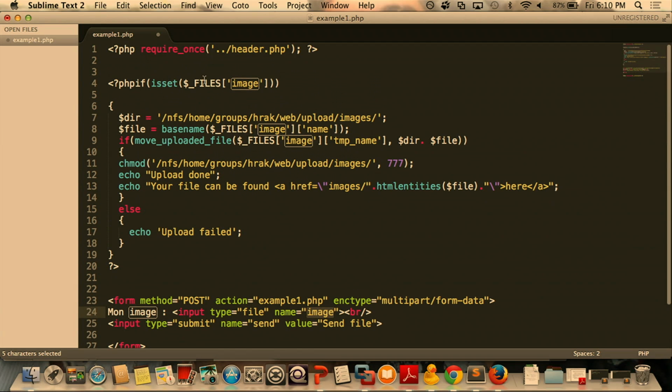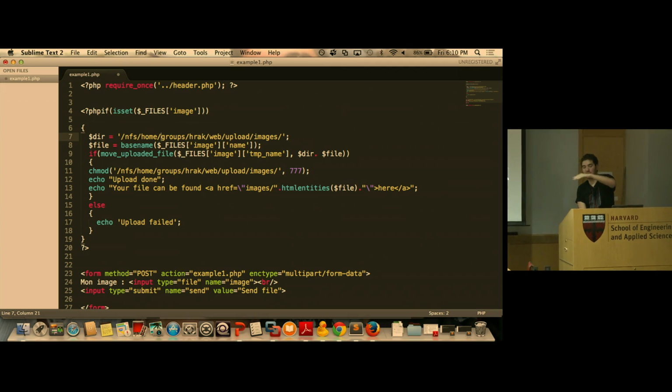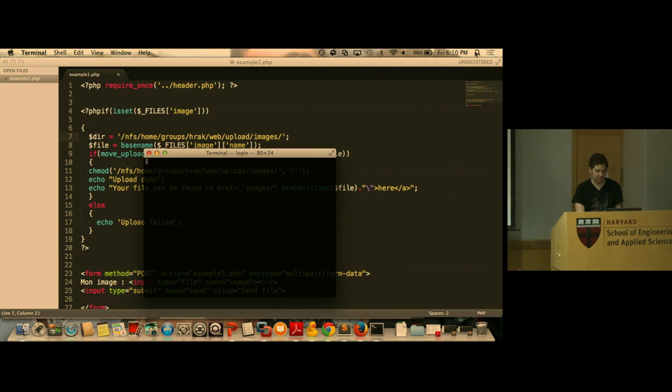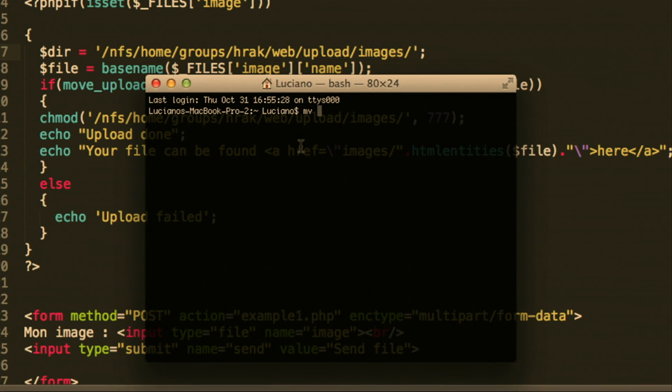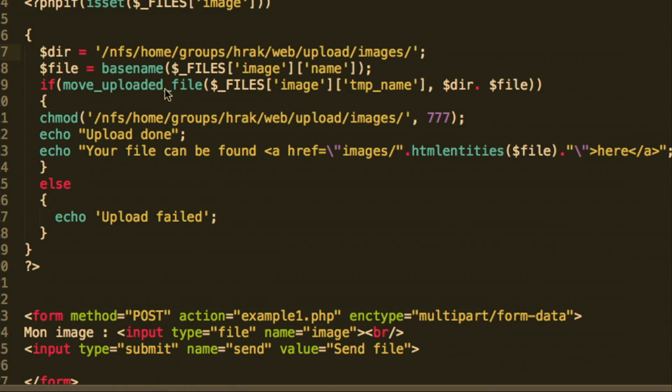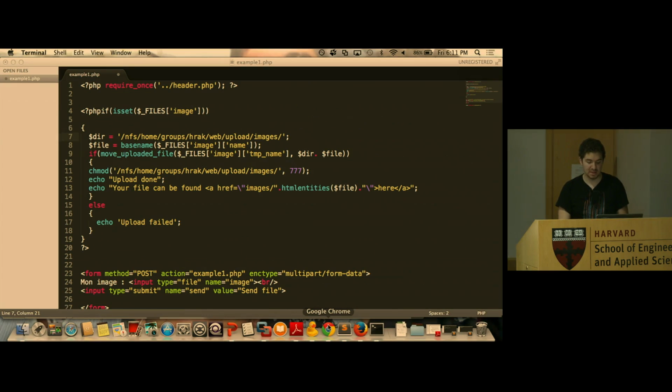And then once file has an image, we're trying to send it to this directory. The problem is that the website is not letting me go to this directory because it doesn't want me to go back. So here's upload, here's images. I have to go all the way back to the beginning and put it in there, and then go and put it in the directory. It's like if I was running a terminal window and I wanted to move a file. My terminal window can't see it. If I want to move a file, I have to put the file name and then the complete path I want to send it to. And then the server's not letting me go back, and so it's not letting me get to that file.